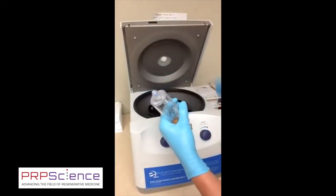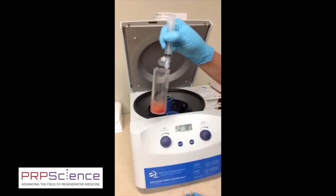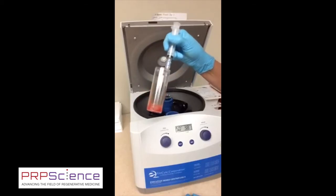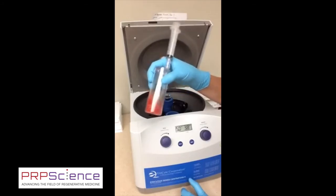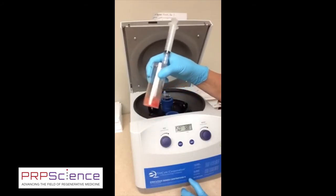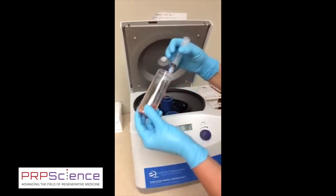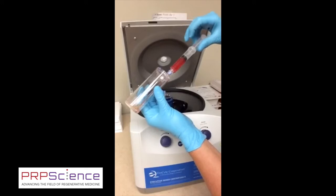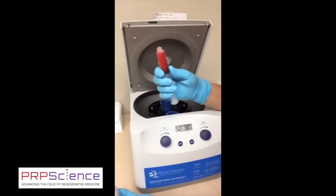Then I'm going to take my 10 or 20 ml syringe, whatever you're using. I'm going to put it on there, and I'm going to very gently shake and stir so I can resuspend the platelets in the serum or in the plasma. Okay, so once all those are unstuck, all right, now I have a very, very rich, platelet-dense product. And I can pull it into my syringe, and I can go ahead and do my procedure. All right, and I have my platelet-rich plasma.